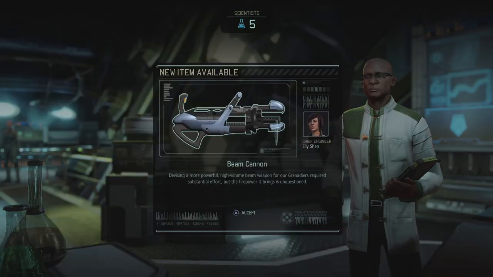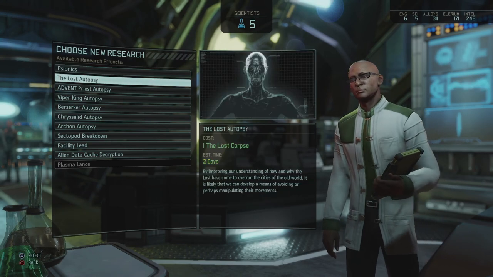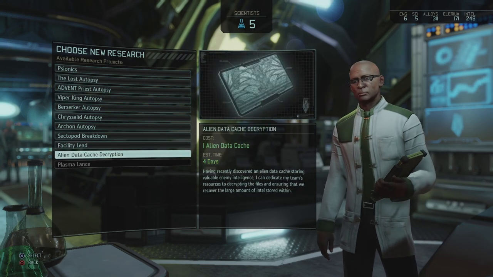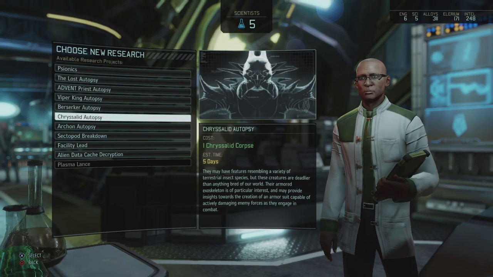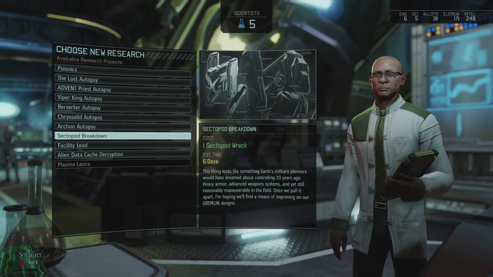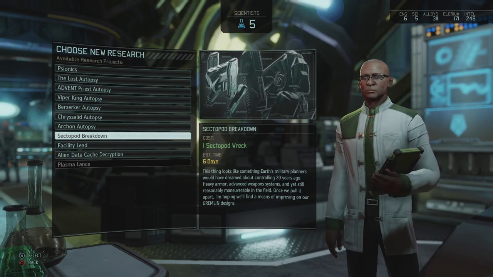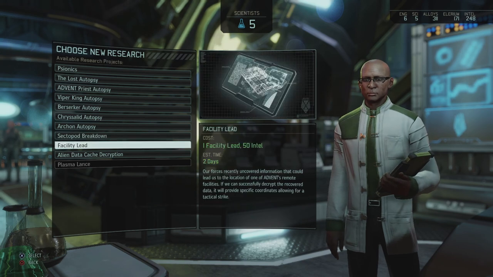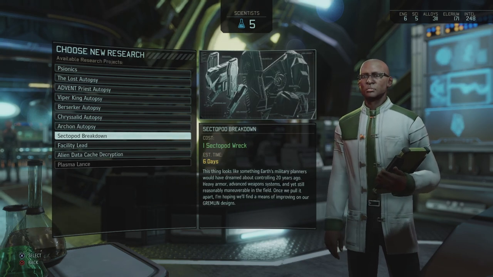So now we can build that, and we have not a single piece of research that is now done faster. So I think, logically, we should first go for the sector pod breakdown. The upgrade to the gremlins is just too good to leave there. I can't do the plasma lance before the Archon autopsy as well, but sector pod first.